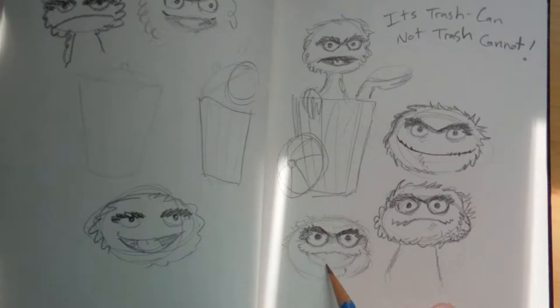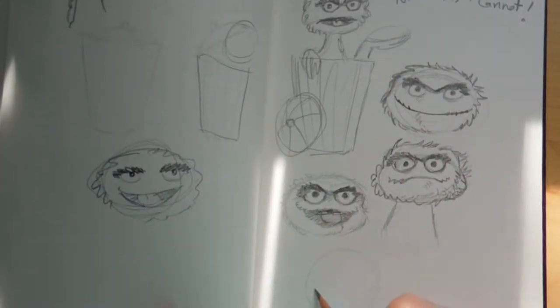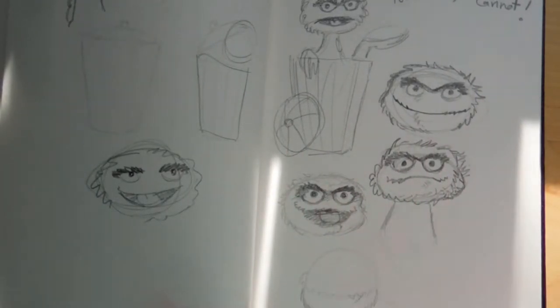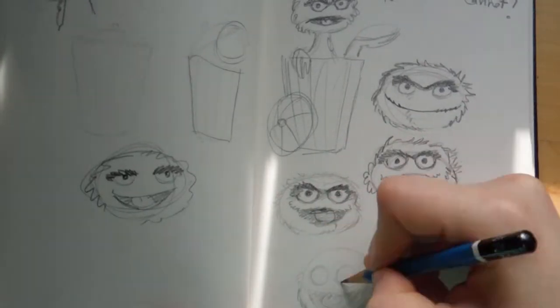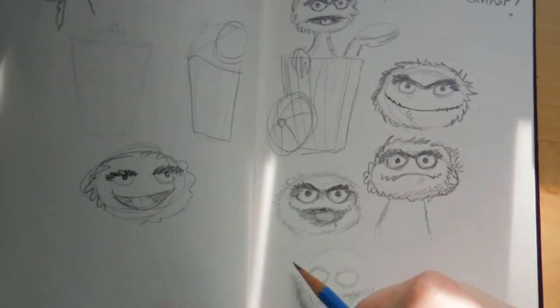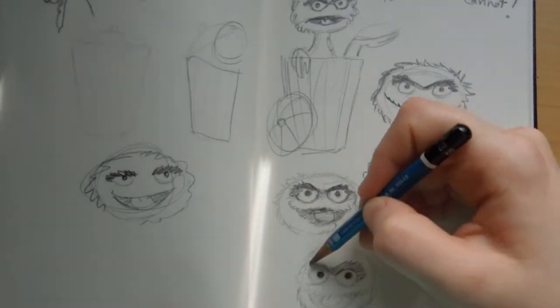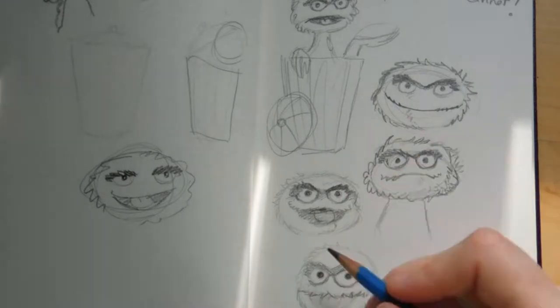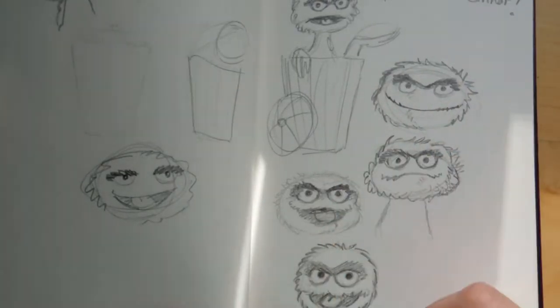In the end, I think I did it pretty well. I was looking at reference photos and some reference art of like people who'd drawn him for kids' books before to get kind of an idea of how to make him actually look like Oscar and not just like a random Muppet. Interesting thing about Oscar is he has this big monobrow, which actually ends up working as both his eyebrows and his eyelashes and almost like eyeliner. It really frames his eyes.